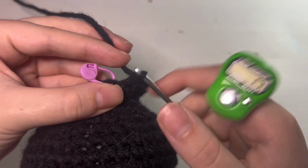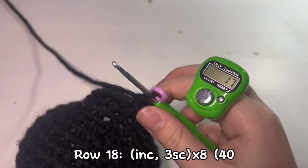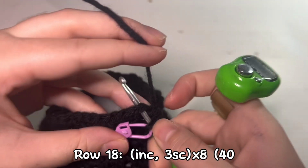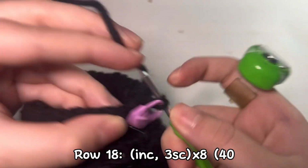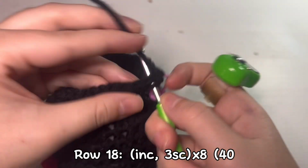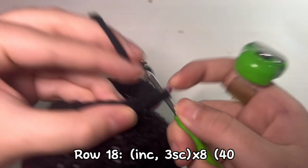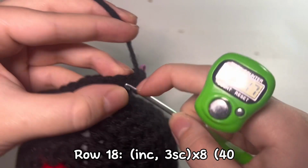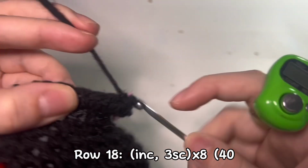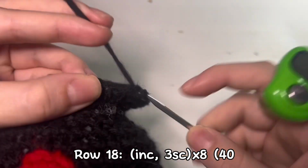After row 17, it is now time for row 18. So you start off with an increase once again. So 2 single crochet in the next stitch, then 1 single crochet in the next 3 stitches. One increase, so 2 single crochet in one stitch, and then 1 single crochet in the next 3 stitches. And you will repeat this pattern until you have 40 stitches in the round.